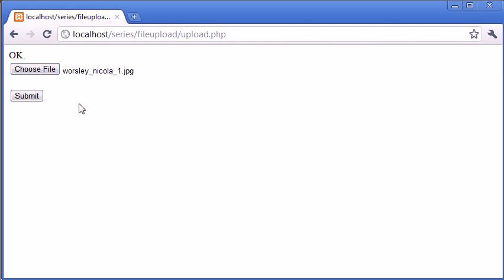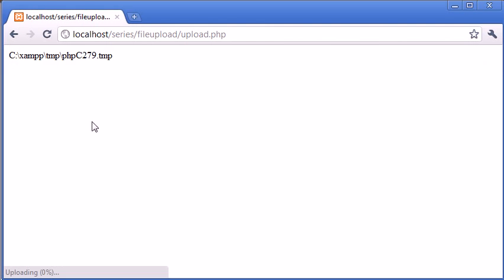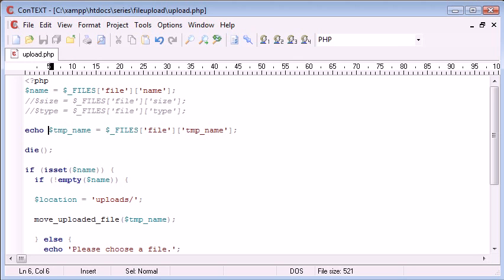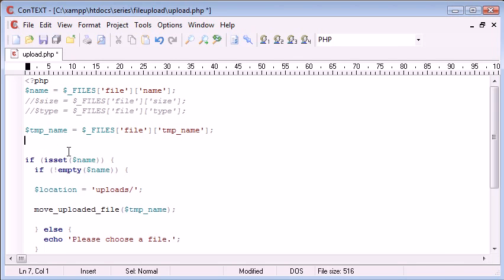So let's just pick that file there and click submit. You can see that this is being stored in C:\examp temp, and the file name is phpc279.tmp. This is the file that we've just uploaded. However, it's in an unusable format and it's not in the location we want it in. So let's get rid of that and we won't kill our page anymore.